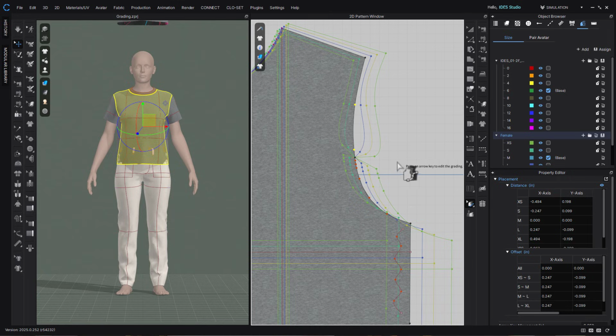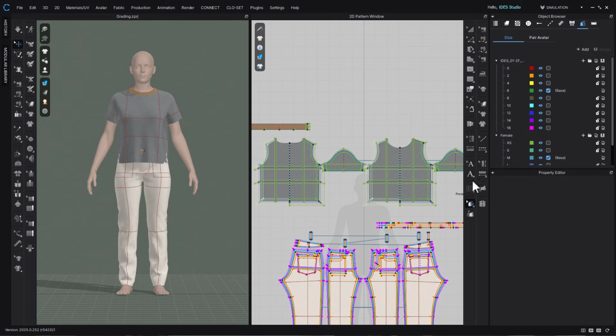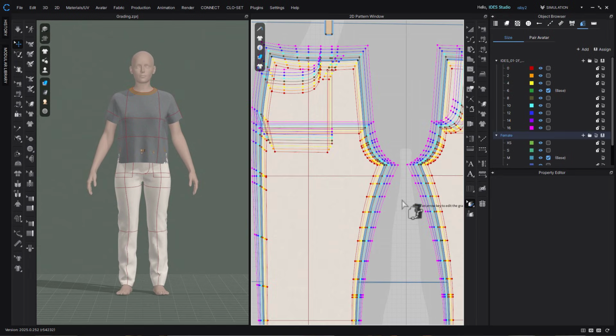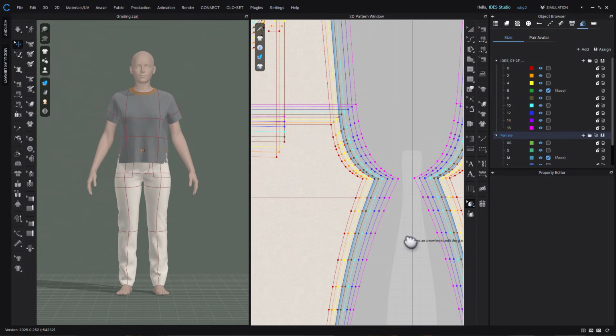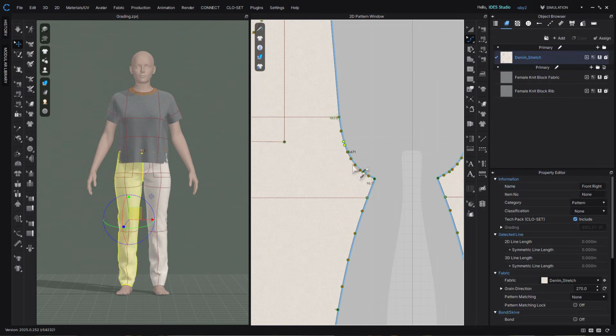The other way to do this is select all of those points and put 0 into the offset chart under All. If you run into issues with curves grading weirdly, or sometimes a curve point on your base size will be too close to a segment point and the smallest size will get messed up, or even have a grading error like this, I've found the best way to fix this issue is to adjust the curve points on the base size. If your curves aren't smooth, you'll just want to reduce the number of curve points on the base size, so you can select your Edit Curve Point tool and just start deleting excess points.